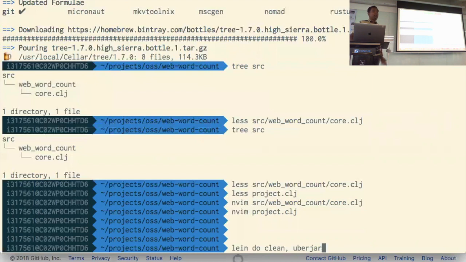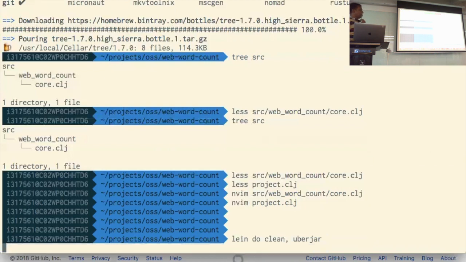This is always safer. I have seen many people coming, wondering why their build step is not working. It turns out that they did not do a clean, and hence there is something stale there, and so on. So it's always safer to do a clean and then do your build step.